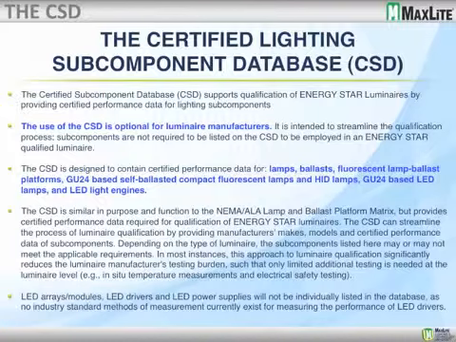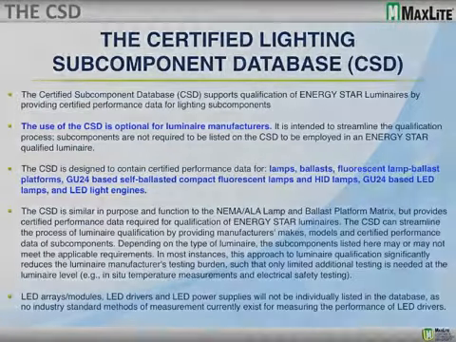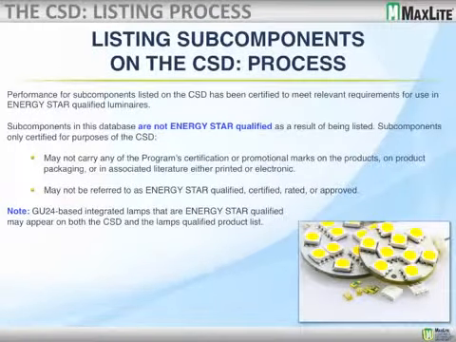The CSD is designed to contain certified performance data. So all of this data is certified. And if you recall the NEMA/ALA lamp and ballast platform matrix, which is still widely used, the CSD serves the same purpose that the NEMA list does for linear fluorescent fixture manufacturers. The CSD list is for residential Energy Star fixture manufacturers. So it serves that similar purpose. Getting your products listed on the CSD does take a certified party to verify that your products meet a certain standard.